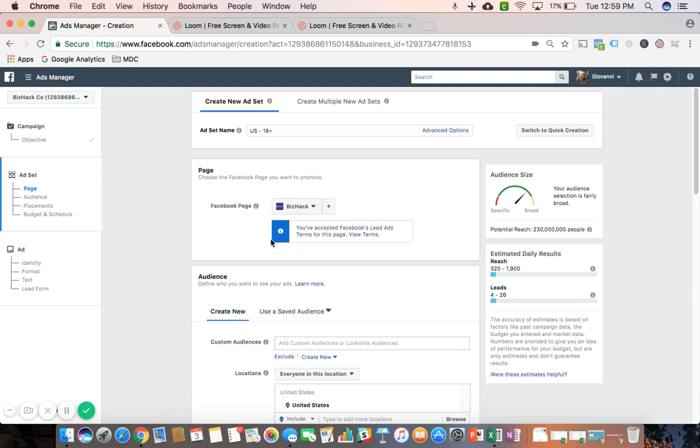Very important step. You'll notice this little box right over here under the Facebook page. If you read what it says, it shows that we've already accepted the lead ad terms and conditions. For most of you who are building a lead ad for the first time, you're going to have to accept that before you continue. What that states is basically that whatever customer user data you collect through this campaign will not be shared with third parties. So you will not be able to publish this ad unless you've accepted the lead ad terms and conditions. Keep an eye out for that over here and accept it before you continue.